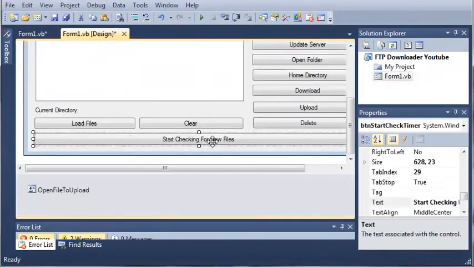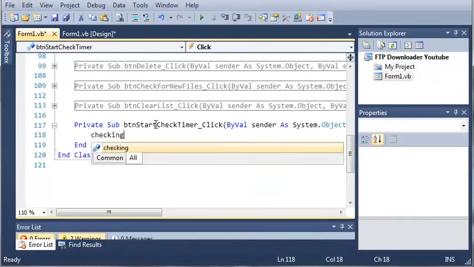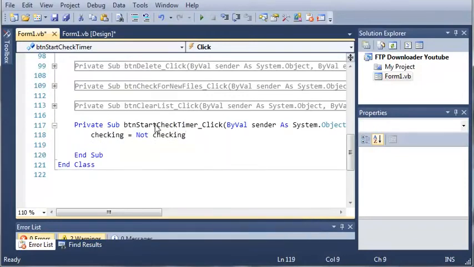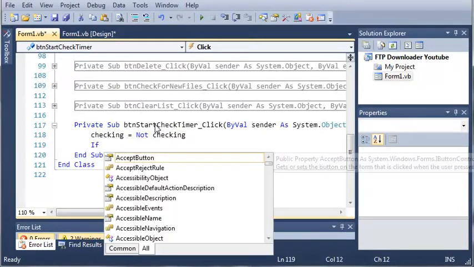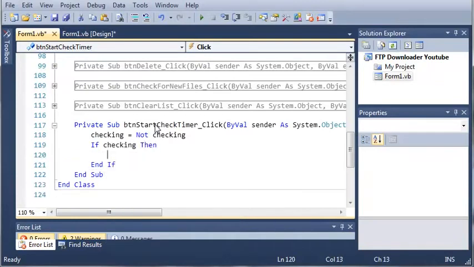So let's double click on the event for start checking for new files, and we'll say checking equals not checking. Now that it is reversed, it starts out as false, and when they click it the first time, it's going to be true because it will be checking now. So if checking, then what do we want to do?